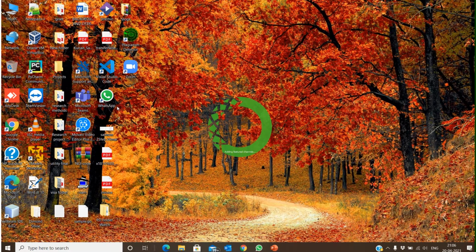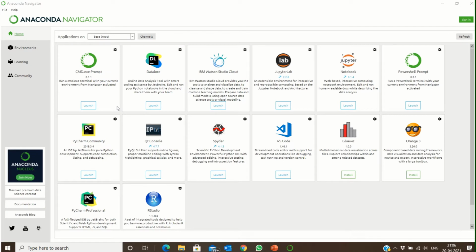As we know, Anaconda Navigator is a desktop GUI. It makes it easy to launch applications and manage packages and environments without using command line commands. Also, we would be using Spyder for execution of our Python codes and Python files. Spyder is a free development environment, that is an IDE, included in Anaconda. It also gives a lot of functionality like editing, interactive testing, debugging, used for scientific programming in the Python language.